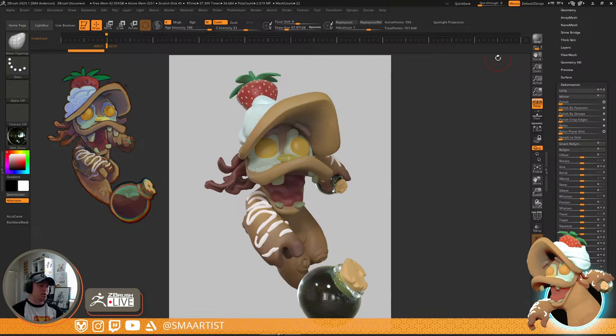Okay, so a few materials that I'm liking so far. I think I'll leave the strawberry as it is. I think I'll leave the pancake body bits as it is. The glass is all right.